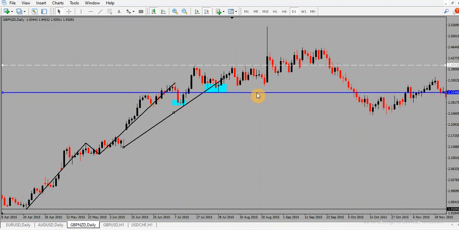So now an impulsive move again, and then a correction and impulsive move. So what is it that I'm going to do with my trend line? As you can see, the recent level has been broken by this level, right? So my buy will be around here. I'm going to hold my stop loss below and stuff like that.